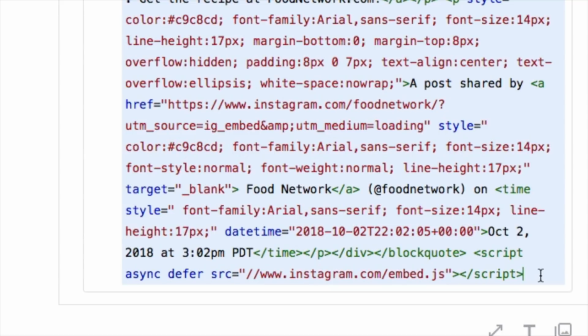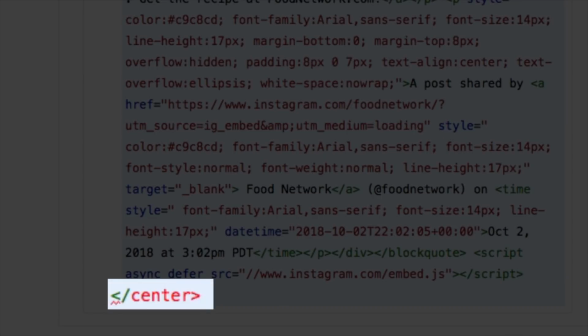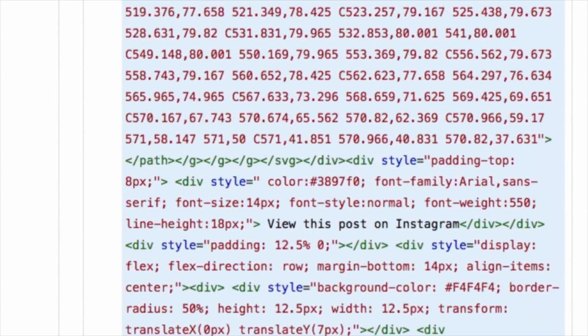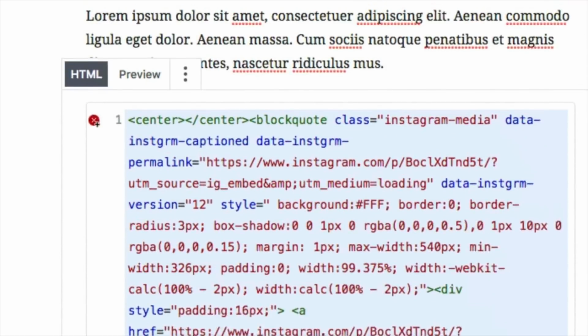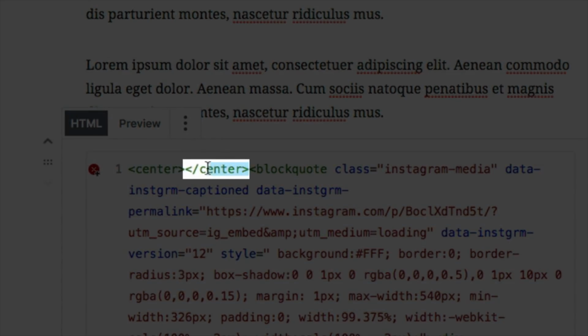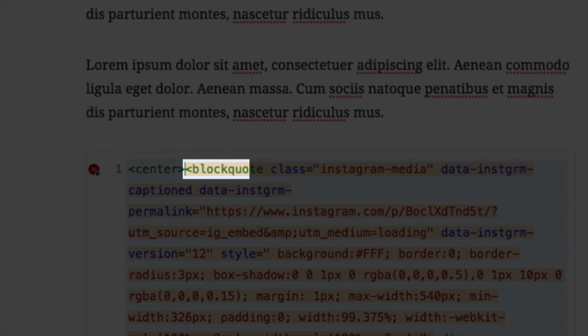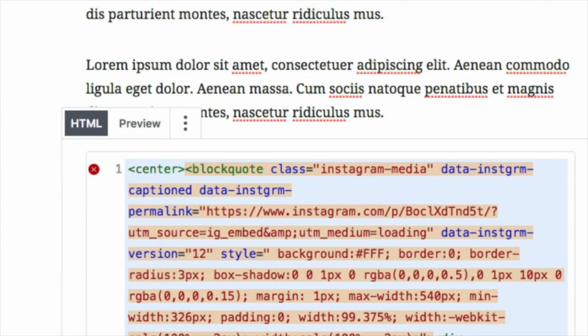So you're going to scroll all the way down, and right after that closing script tag is where you're going to paste that closing center tag. Then we're going to want to remove that closing center tag that was automatically added. There we go. Just highlight it and delete it. Perfect.